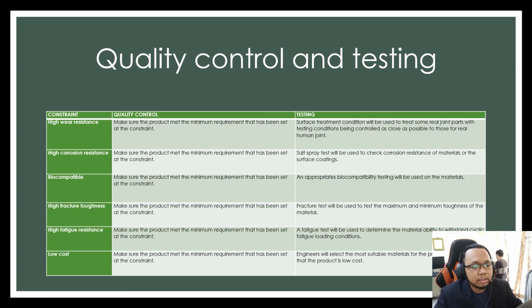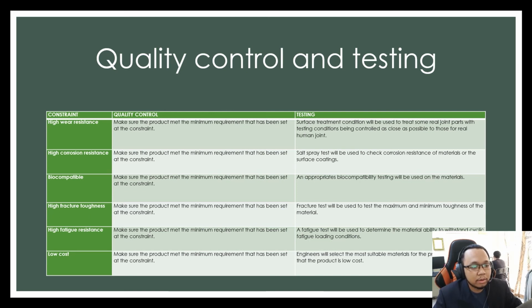For high fatigue resistance, a fatigue test will be used to determine the material's ability to withstand cyclic fatigue loading conditions. The material will be put through a cyclic routine to test the fatigue loading condition.